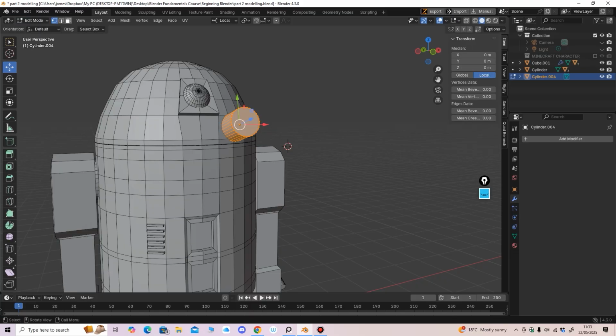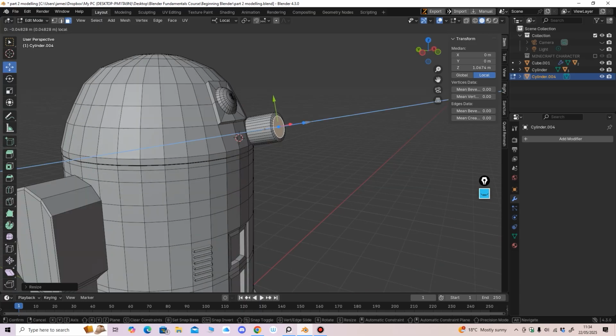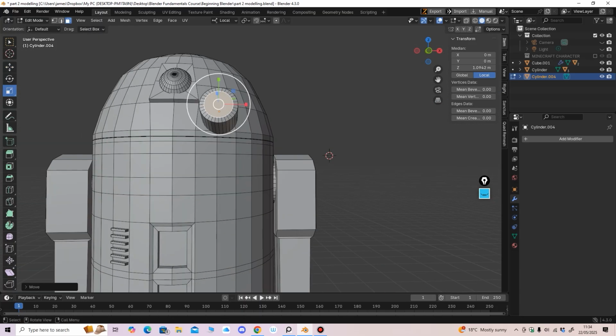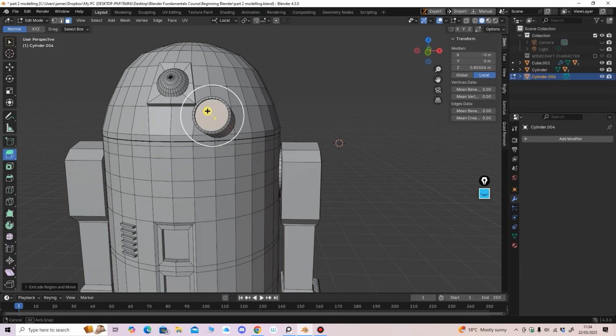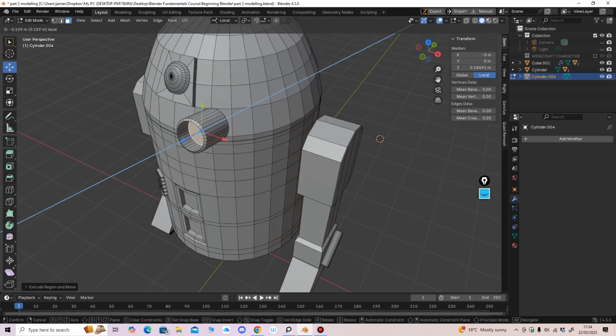Right, we go into face mode. Face mode, extrude, scale that, bring that in a bit, scale it a bit more, again, extrude, bring that in.